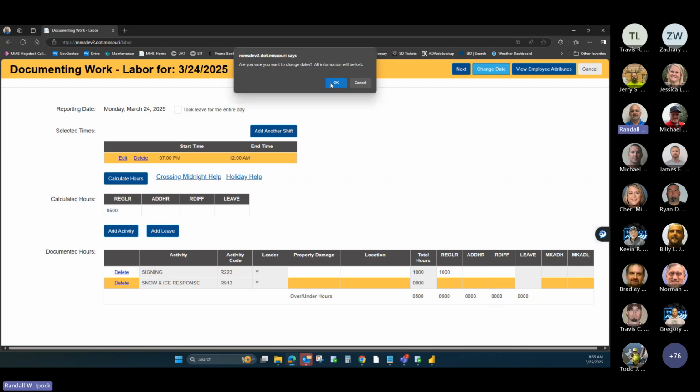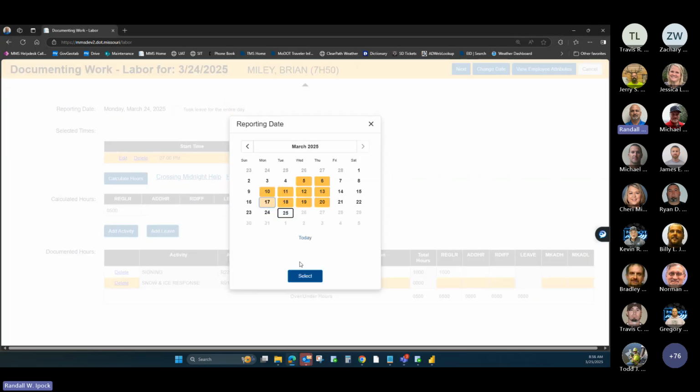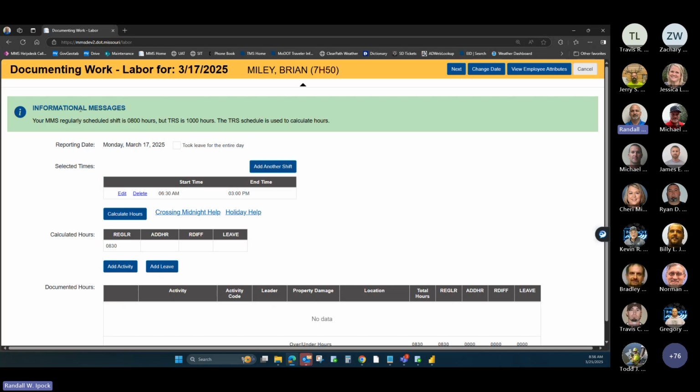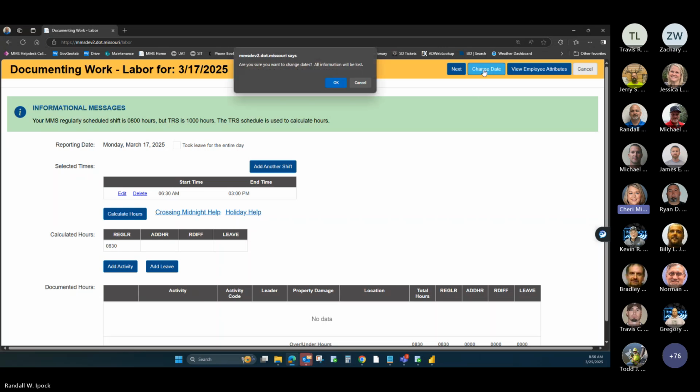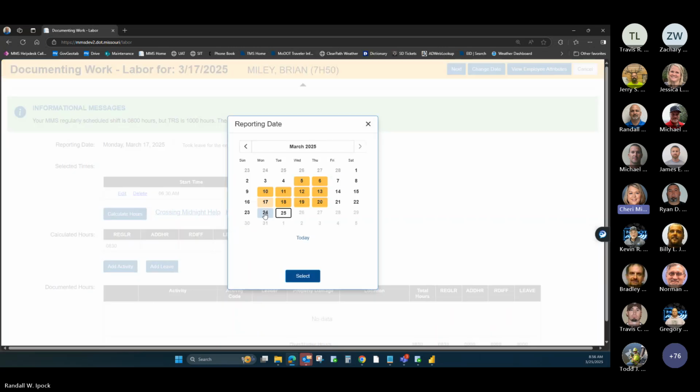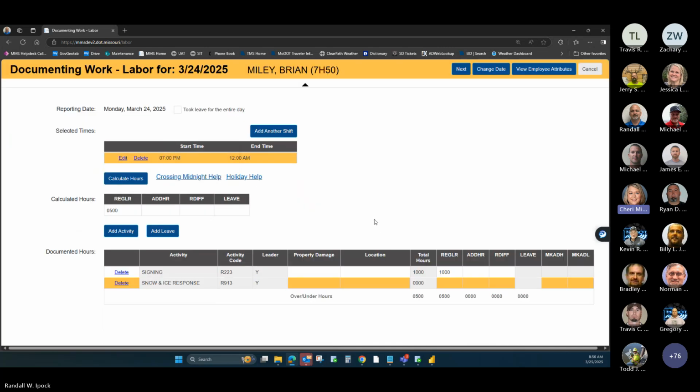Sheree, I don't know if you noticed, but whenever I went back to the last week, it brought in the banner, the warning about the schedule. So that is there. Good. I think this feature will help tremendously when we have those crossing midnights, when we get that message that says either something is overlapped or we need to look at the day before.